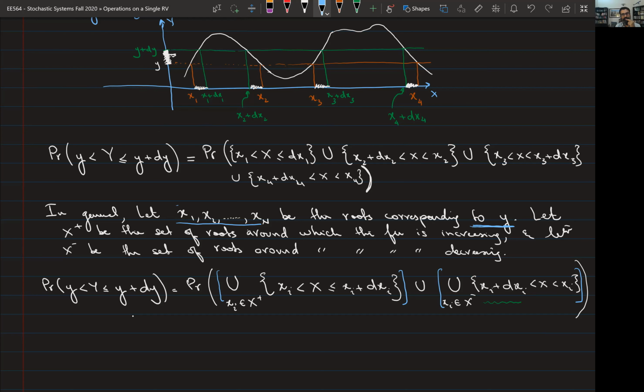Okay, but it's a little hard to see it when x would be extended into infinity. So there would be infinite roots then. There could be infinite roots. Yes, infinite roots, okay. If I give you y equals sine x. Sir, I get that, but then how would we actually compute the probability for an x which is going till infinity? Homework problem for that. Okay. Right, so you just have to see, the union will very easily change into something else, which you can easily handle. Okay. So probability of unions is what?